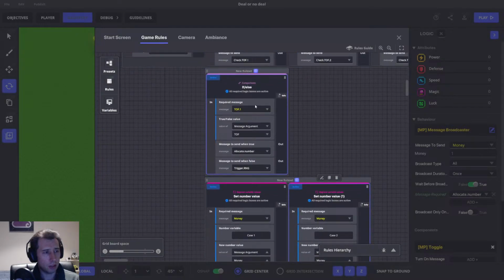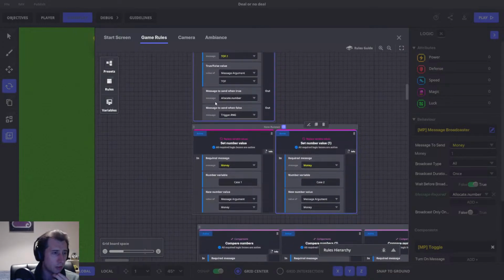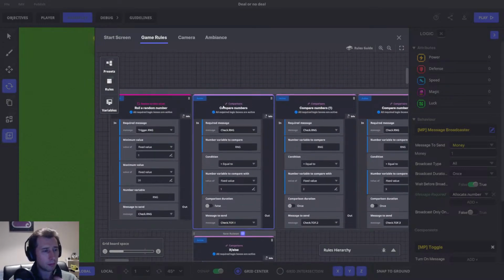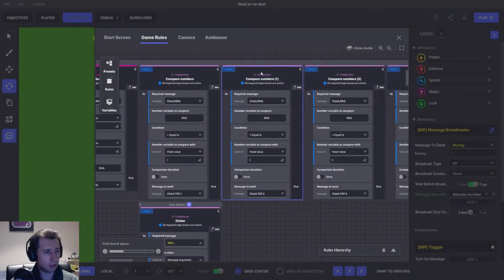So once we do true or false, we send a message allocate number, which then goes back to the rule system. And what we need to do here is allocate this message argument to a case. But the case will be, I guess this is the case, right? Between 1 and 26. So this is the cases.